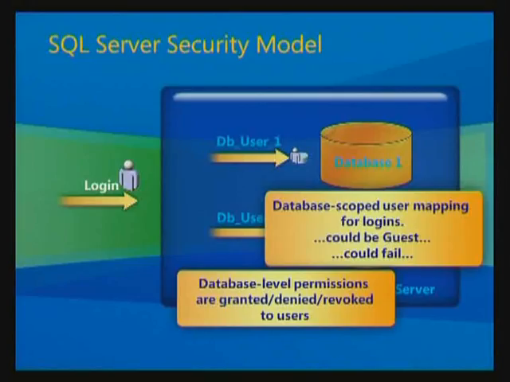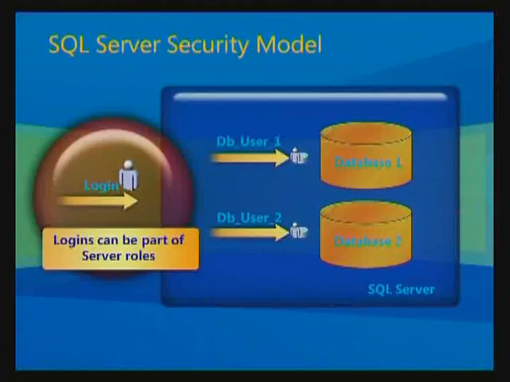There is a scoping mechanism. I'm actually going to drill down a little bit further in detail on the slide coming up. Now you can have logins be part of server level roles, and these server level roles are built in and have a predefined set of permissions against them, and at the server level you're not able to add your own custom roles.